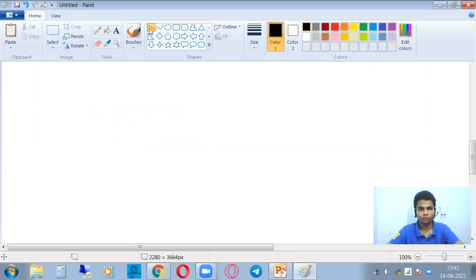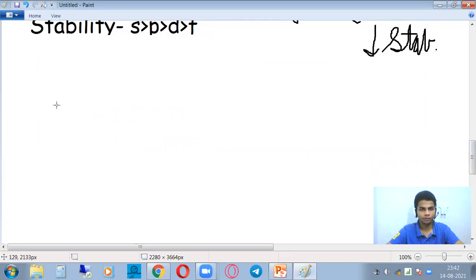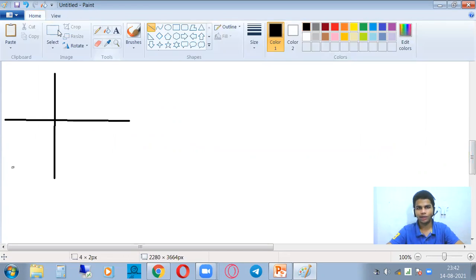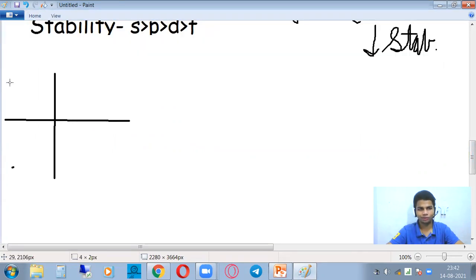So this one is the line. This is the y-axis. This portion will be the x-axis, and this portion will be the z-axis. Let us not draw the z-axis right now because there will be no use. We can take the axes by our choice. It totally depends on me, on you.